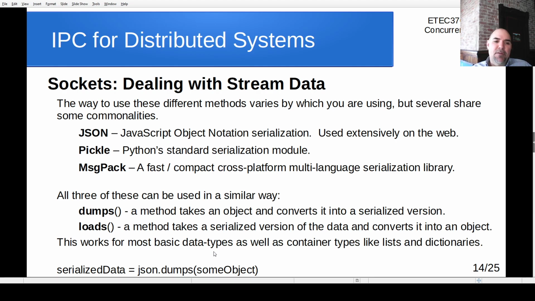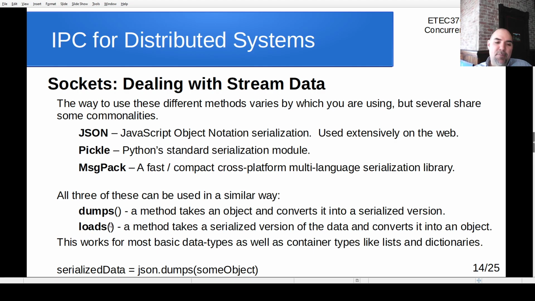But JSON, pickle, and msgpack, even though those work differently behind the scenes, the way we access them is very similar. So if you look at those three different modules, they encode the information in a totally different way, but they were designed to be very similar as far as how you access them through the module. They have two methods that are of interest to us. One is dumps, which stands for dump string. What that does is it takes some object, so we pass an object into it, and it converts it into a serialized kind of byte array string that it pushes out over here.